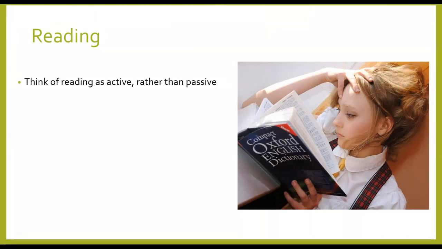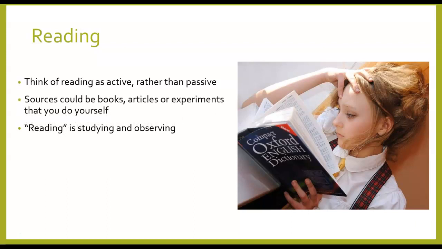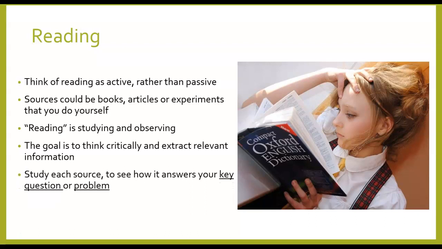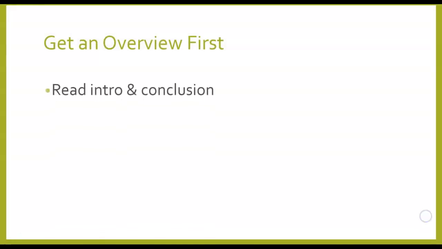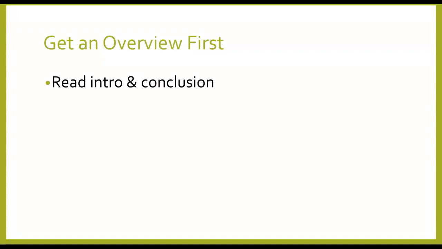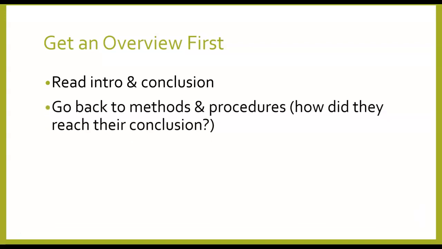So think of reading as active rather than passive. Reading is studying and observing. Sources could be books, articles, or experiments that you do yourself. The goal is to think critically and extract relevant information. Study each source to see how it answers your key question or problem. And when you approach a reading, you may need to break it up. Read the intro and conclusion first. Go back to the methods and procedures later.